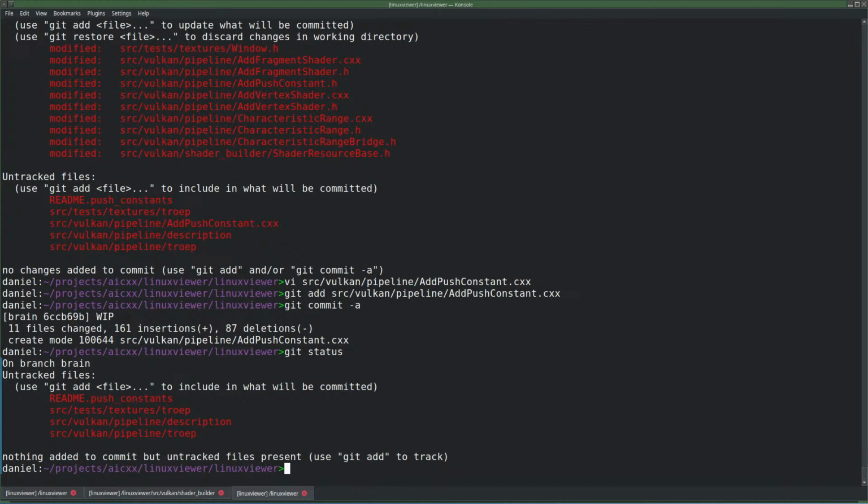Okay, so I forgot what the problem was. So it's like shader variables.